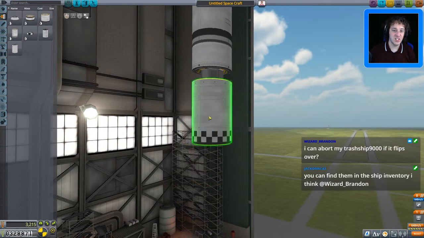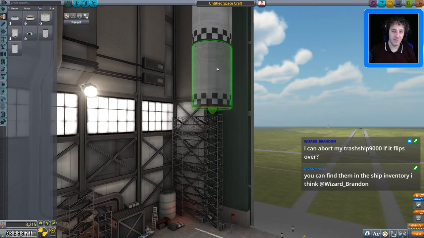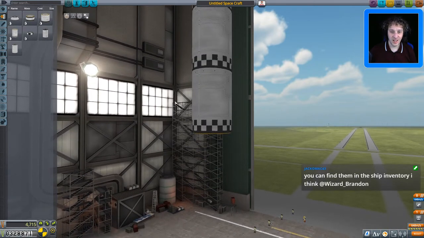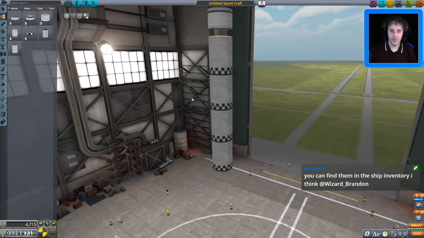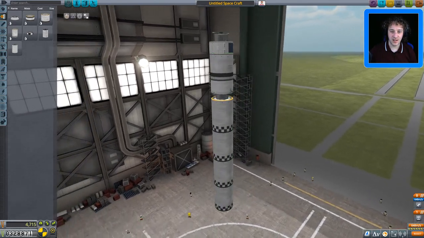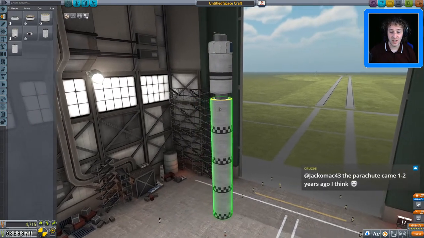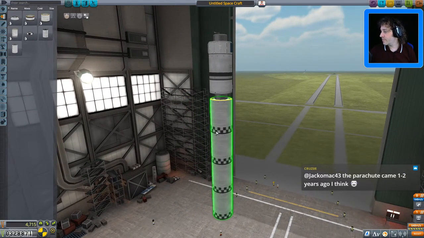By the way, folks, this is definitely an experiment. I have no idea what I'm doing. Just in case it wasn't obvious. How do I zoom out? There we go. So that's our satellite. We haven't got any science on the satellite yet. We do need at least one piece of science.